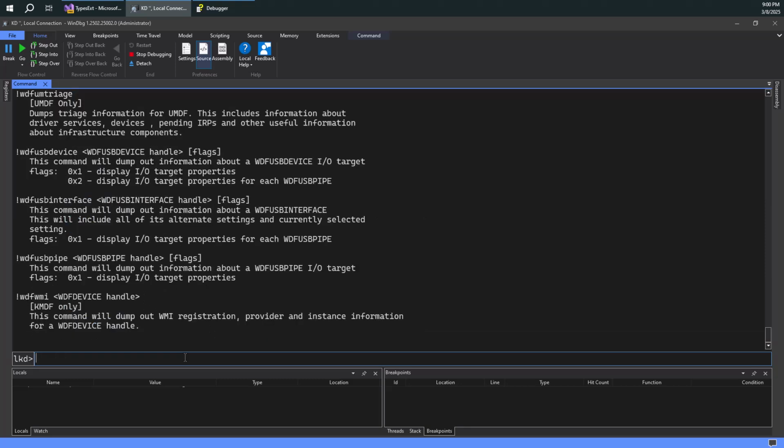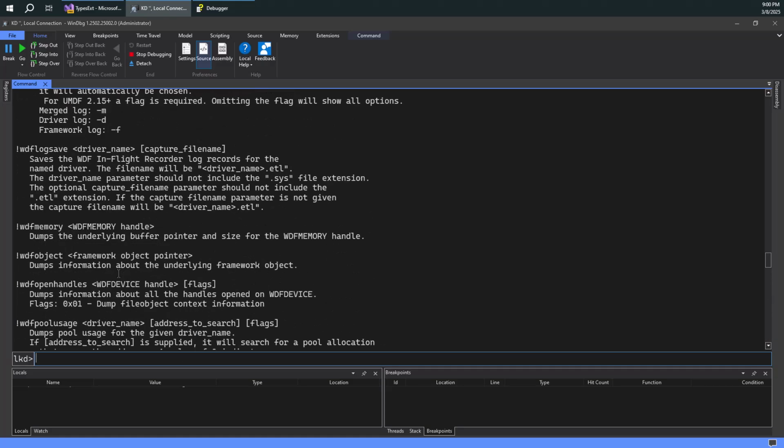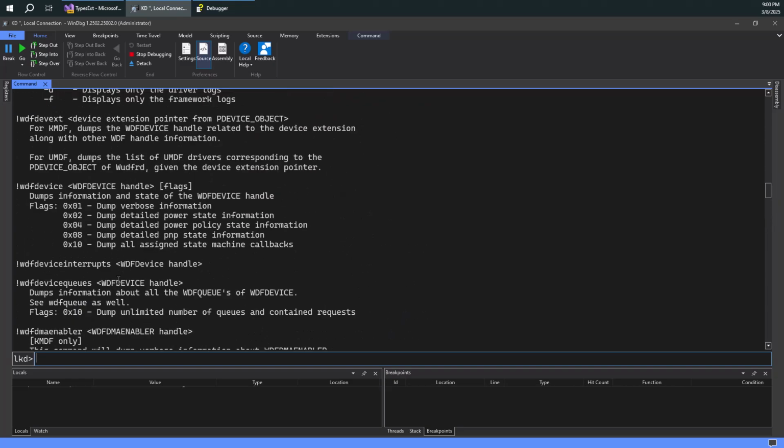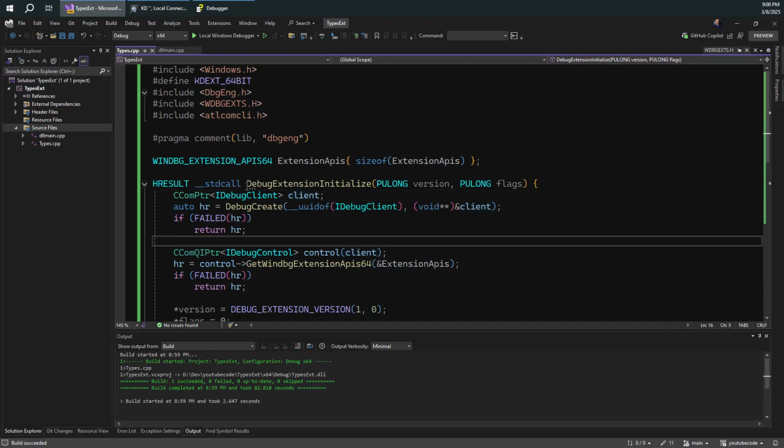Do we have something here we can work with? Well, not really. We see other information about help, but it doesn't seem to be our DLL or something that has to do with something we've created. And the reason is that the functions here, although they exist, are not really exported. And because they're not exported, the debugger doesn't really know what to do. So we have to export them outside of the DLL to be part of the export table.